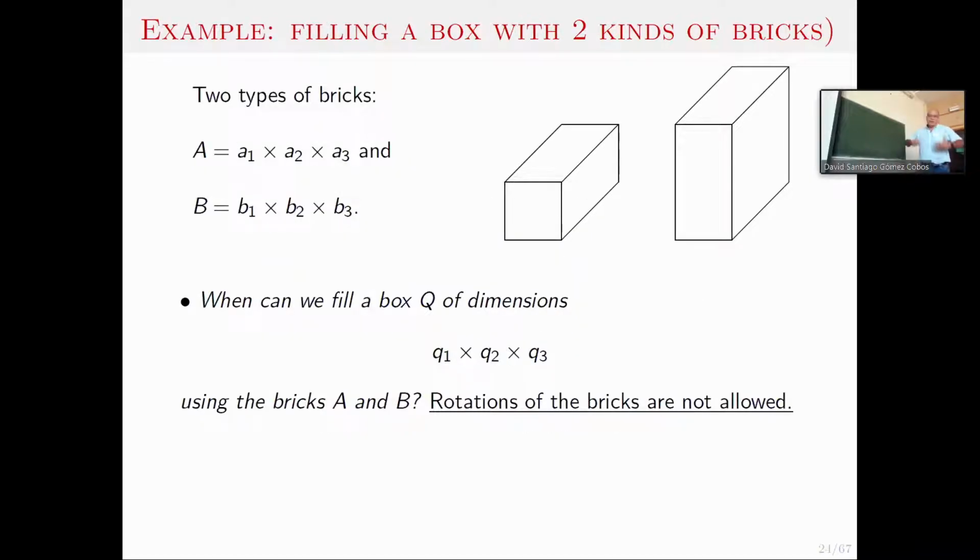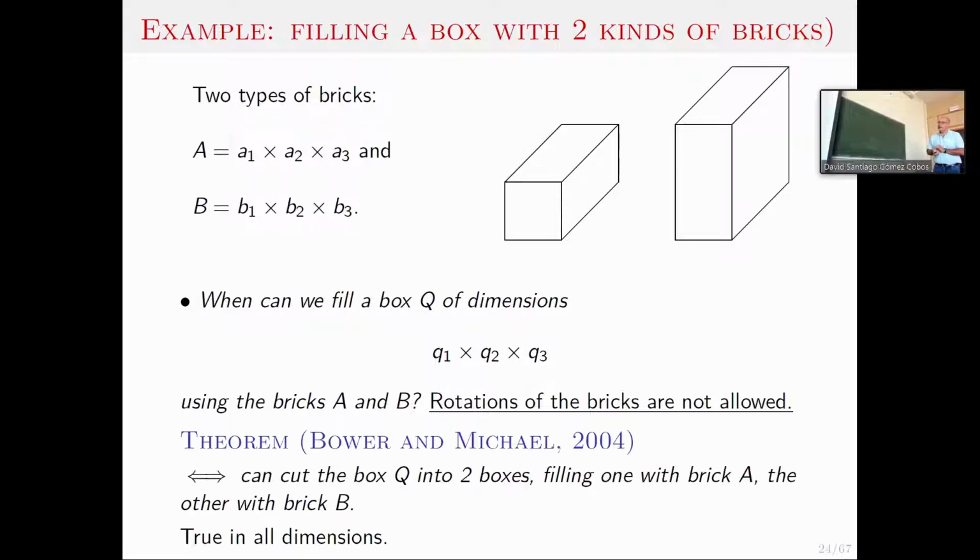What do we do then? Another example of how looking at the problem of tiling on the Fourier side can help you prove stuff. And this example was how to fill a box with two types of bricks. So you have a large box, Q1, Q2, Q3 are its dimensions, and you have two big piles of two types of bricks. The red bricks and the blue bricks. The A are the red bricks and the B are the blue. And you want to fill the big box. By fill, I mean no gaps and of course no overlaps. The bricks fit into each other.